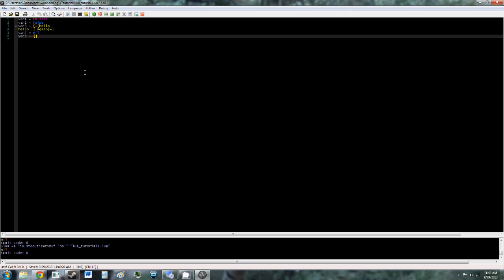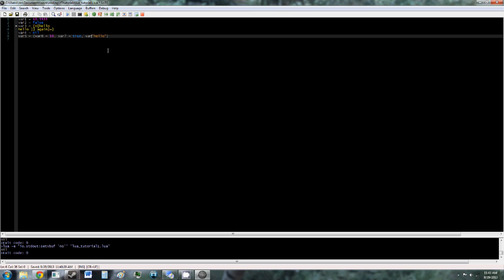But for now, let's just get into how they work by default. So they are just a container of variables. We'll do var6 equals 10, var7 equals true, just to go over all the other variable types, and var8 equals, let's do hello again. So that's how tables work by default.